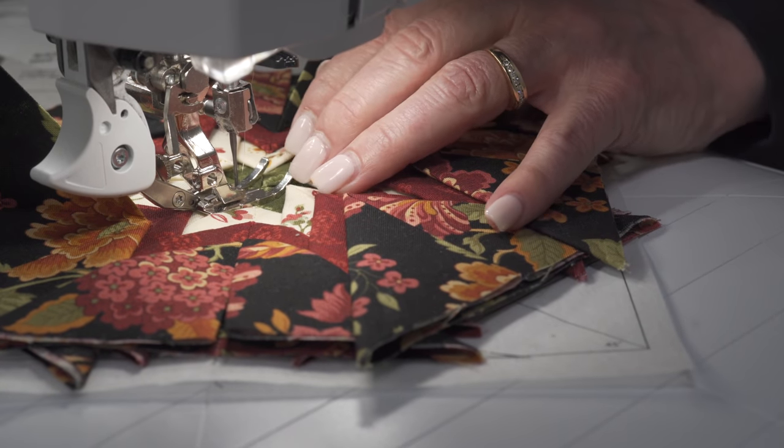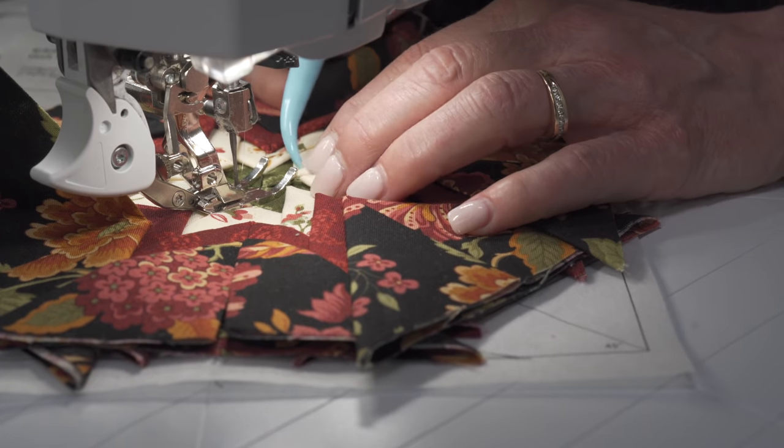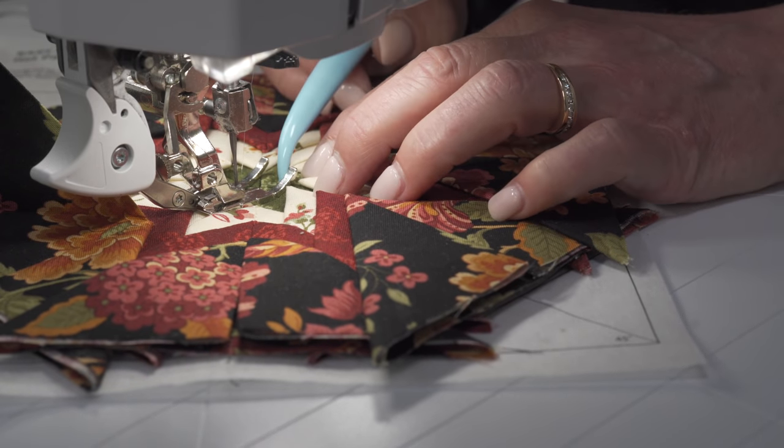Now, Deborah also mentions the option of as you put a layer down, you sew it down. So that's something you could do. We found it a little bit easier and a little bit faster to sew it all together in the end. But just know that's one of the options she mentions in her pattern.